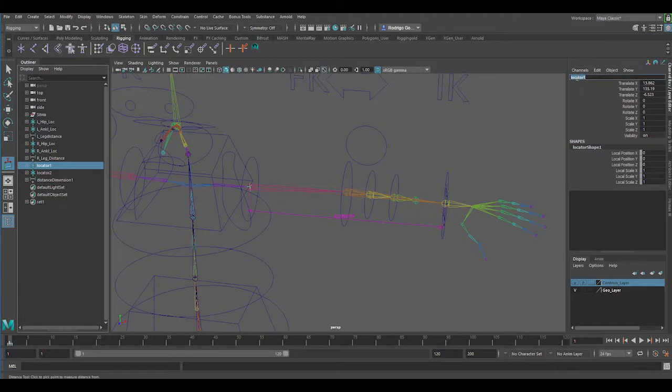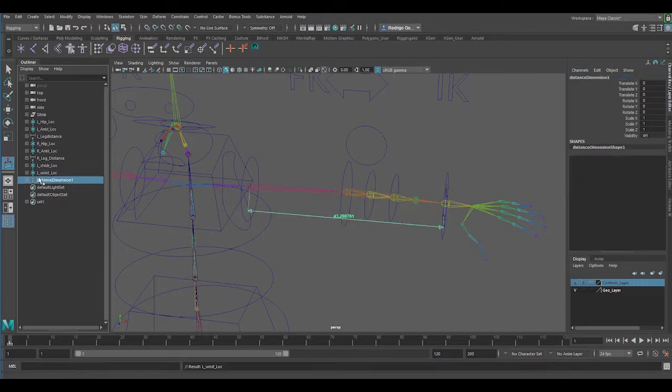This one would be left_shoulder_locator, the next one will be left_wrist_locator, and this one would be left arm length or distance, whatever pleases you.